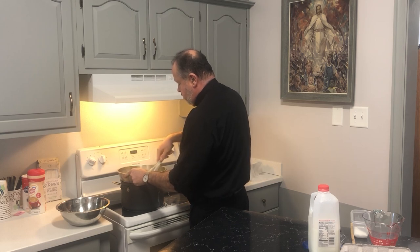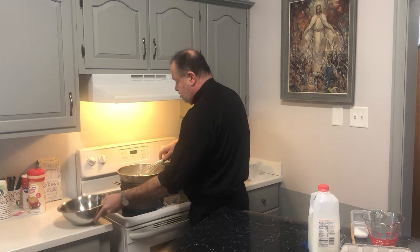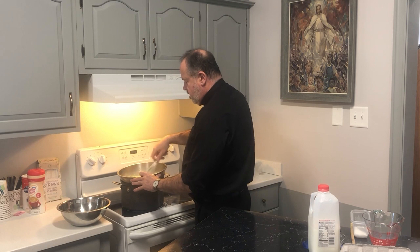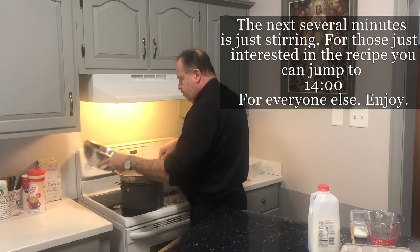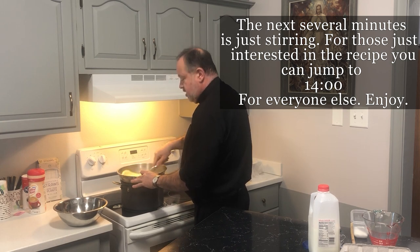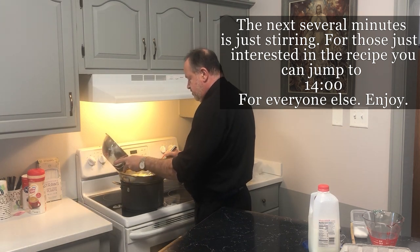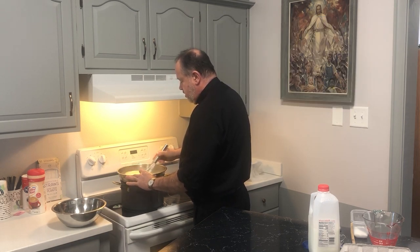If you've ever made a custard before, you know you put sugar and some vanilla and things like that. What we're going to do is go past the custard stage and let these begin to scramble, but in a very, very slow and gentle way. There's not going to be any color on these — it's not like an omelet. If you've ever made a French omelet, with very small little curds, very soft — that's what it's going to end up looking like. This takes around maybe seven or eight minutes. Just make sure you break the yolks up and keep on whisking.